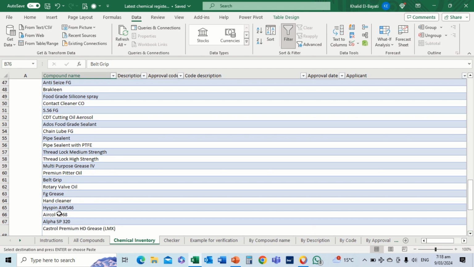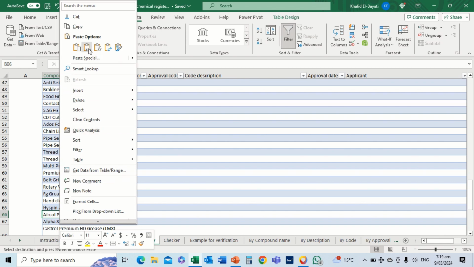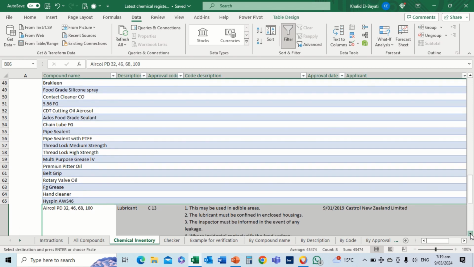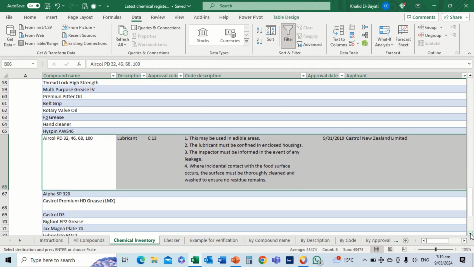Air call. So click on it, right click, paste. So now this is the correct name of these compounds.